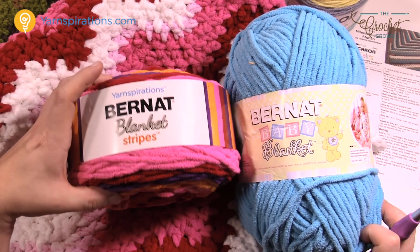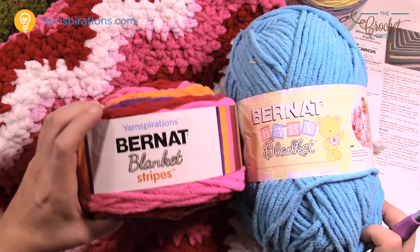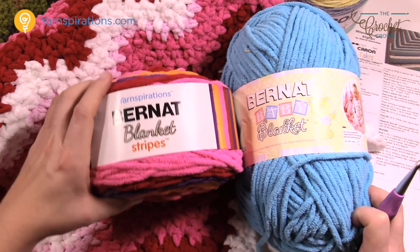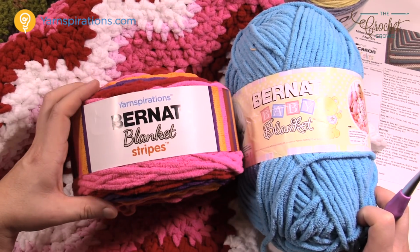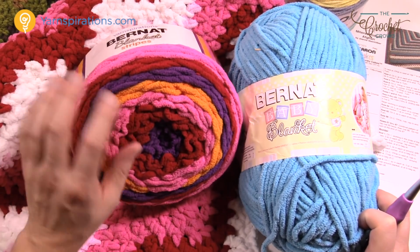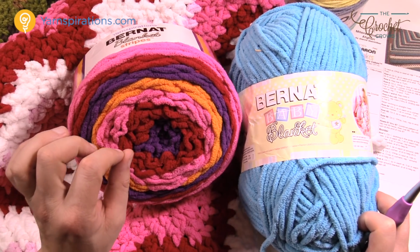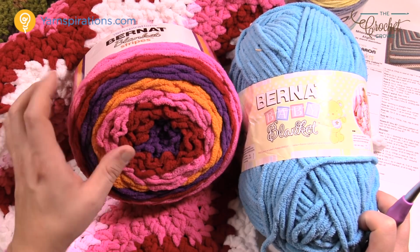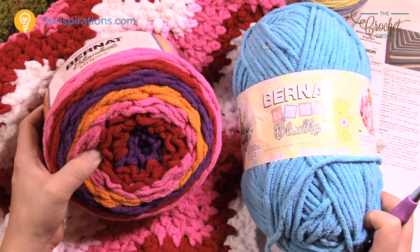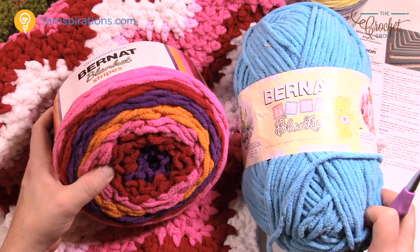So it can either look in this format or be in this format. They're both the large size. This is just compressed to be in a cake, so it's not as squishy as these ones here because it's really been compressed. It's a neat concept. When the yarn changes color on its own, the yarn pieces are actually sewn and tacked together and then it changes over. So it's an immediate, abrupt change, and when you have it on a blanket it's really quite fun. So without further ado, let's grab our crochet hook and get started on this one.